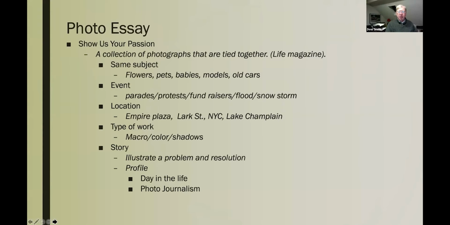So what is a photo essay? It's a passion, it's what you love to take pictures of, what you love to do. A collection of photographs tied together by some theme or message. We all remember that Life magazine used to be the home of these things. The most famous one ever was done for Life magazine by W. Eugene Smith, his Country Doctor. You want to look that up. And if you don't know what Life magazine is, you can probably ask your mom, and she'll have a stack of them in the basement, along with National Geographics, which also did photo essays and still do.